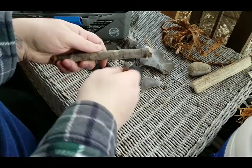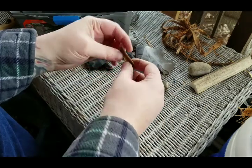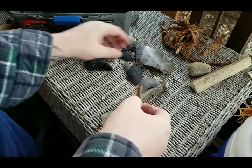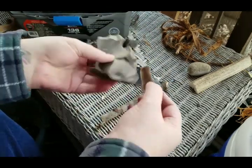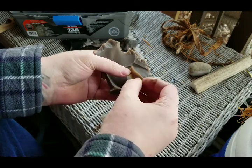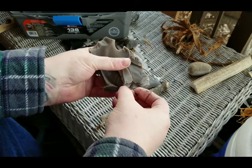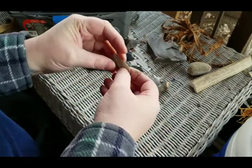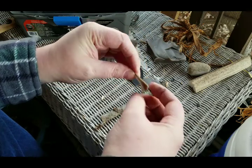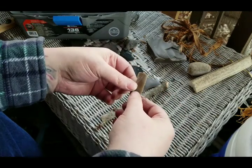All right, got a little project today. Got a stick here and I got a little blade that came off when I was napping. I believe it was this chunk here — yeah, right here is where it came off of. You can kind of see there. It came off of this section in here and it's nice and thin, fairly straight, and fairly flat. So we're going to make a Hoku knife.